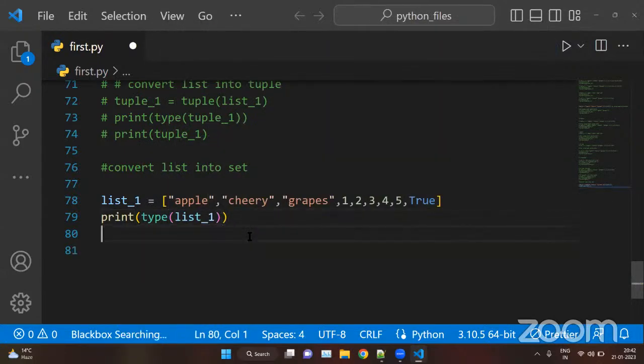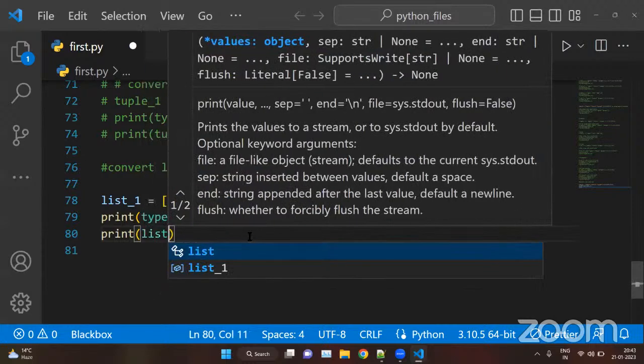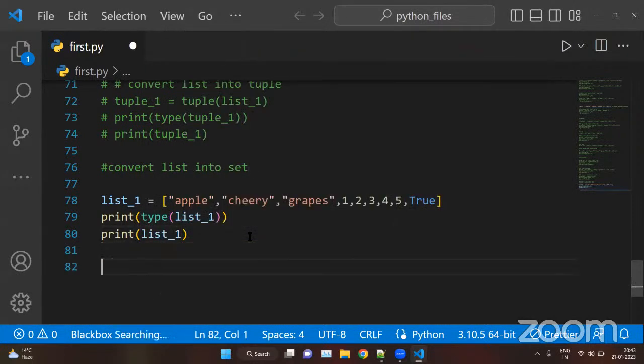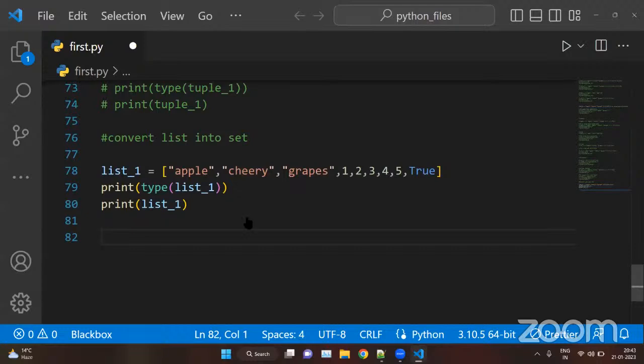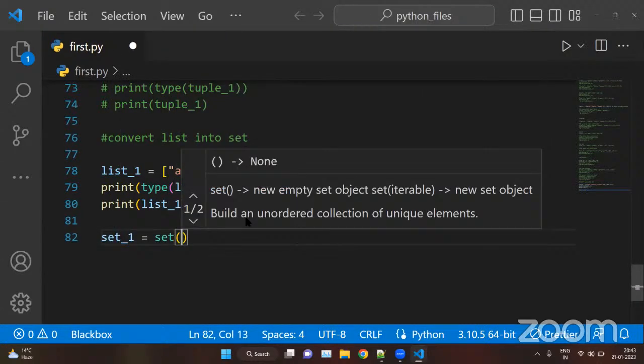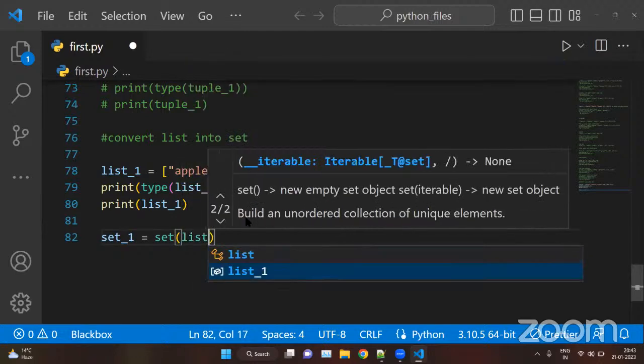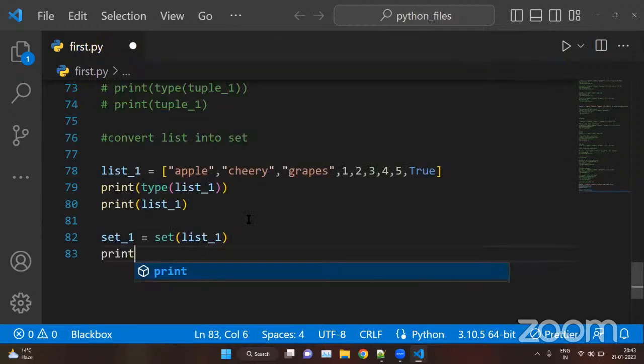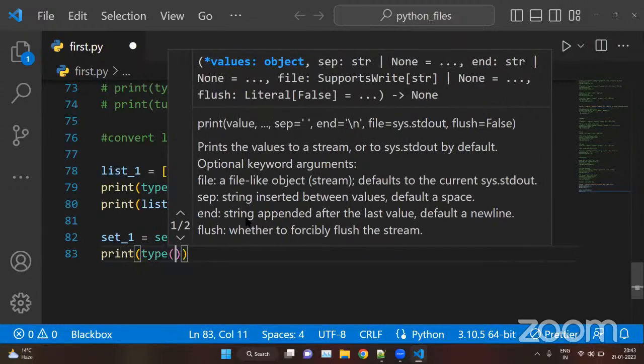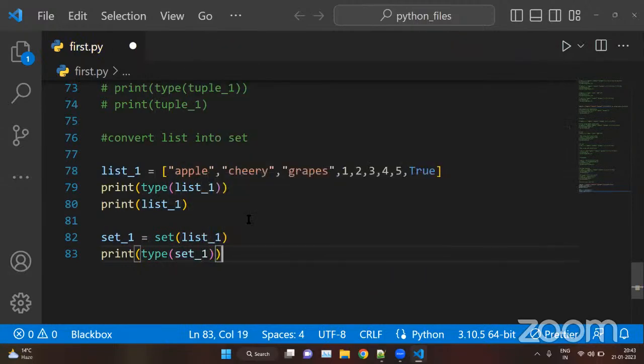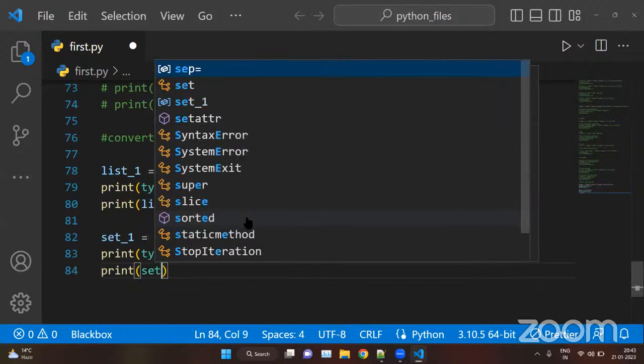That is, of course, list only. Then we can print list_one. Now we will convert your list into a set. That is set_one. We will call the set constructor here. Then we will name your variable list_one. Then we will check the type of value your set_one is storing, and then we will print it as it is, that is set_one.